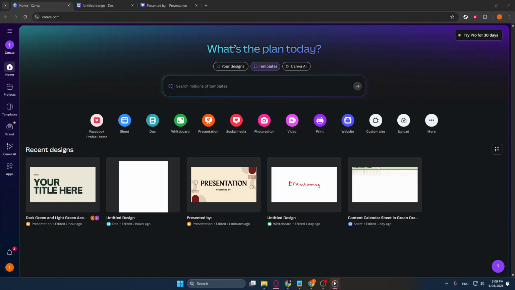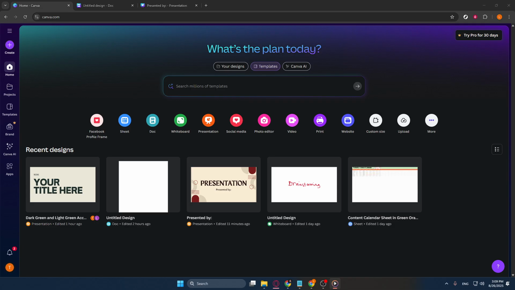First, let's head over to the Canva homepage. You'll want to open your web browser and type in the Canva URL or simply Google Canva and click on the top link. If you don't already have an account, you'll need to sign up, but if you do, just log in with your credentials. Once you're in, you'll find yourself on the Canva dashboard. This is your creative hub where all the magic happens. It's a versatile platform that offers an array of tools and templates for all your design needs.